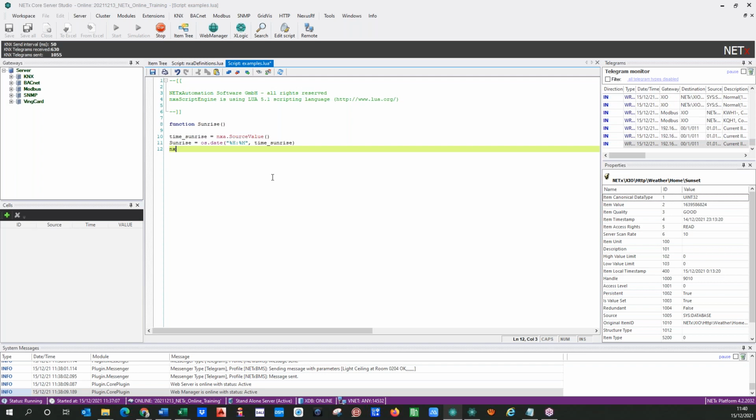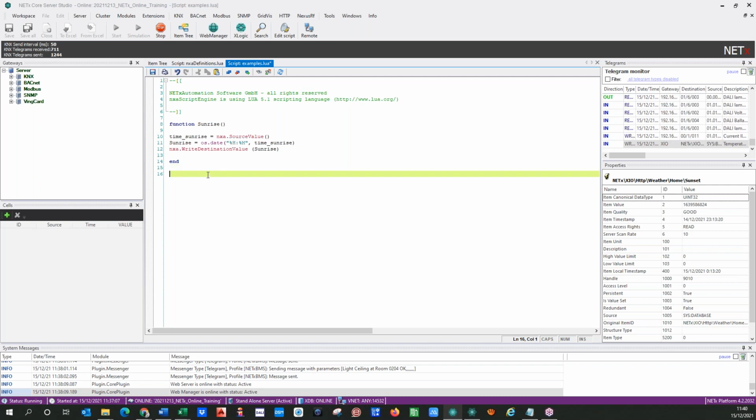So I have a source, I have a destination, and this is the combination between both. Okay, so NXA dot write destination value, yes, it's right, destination value, the result that is called sunrise, the variable sunrise in the destination. This is the function, so we have to end this function. So this is the function I will use for the sunrise.